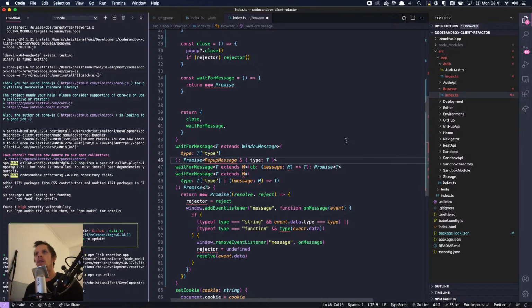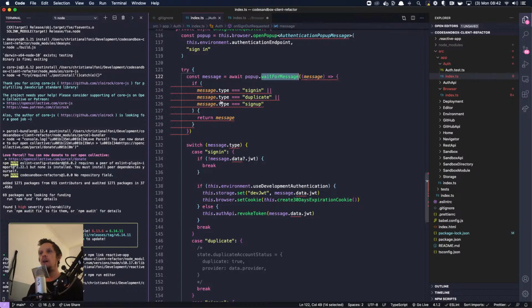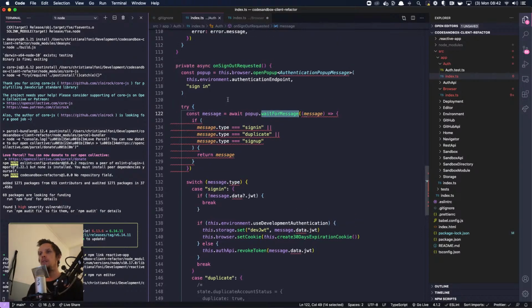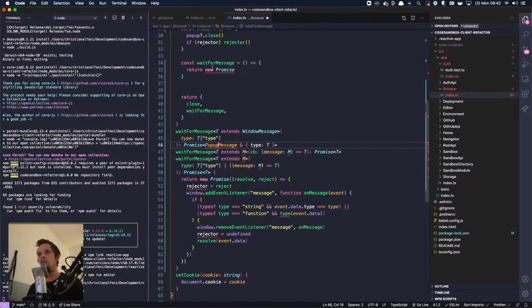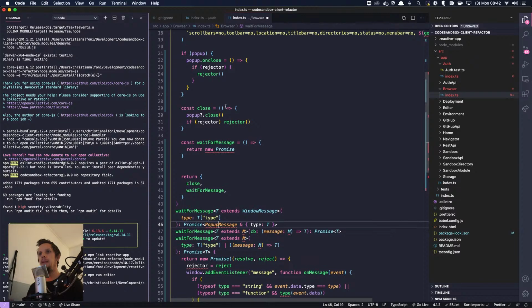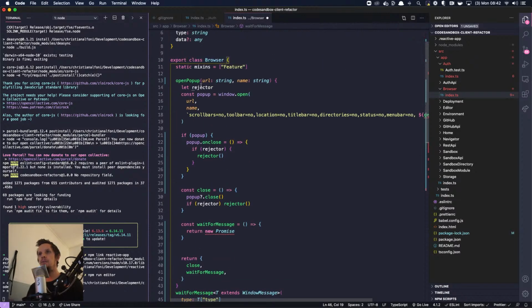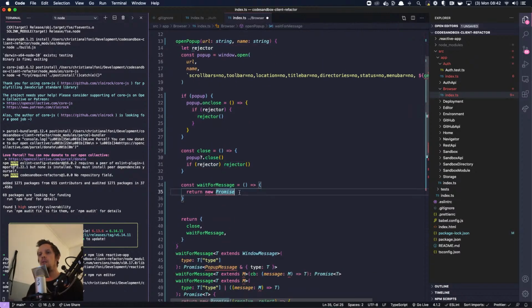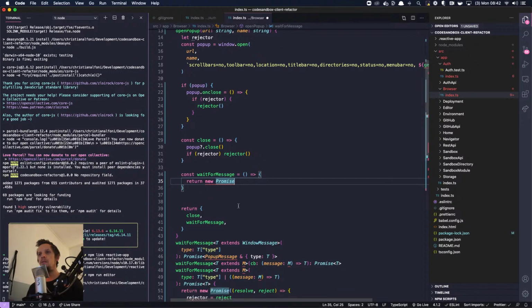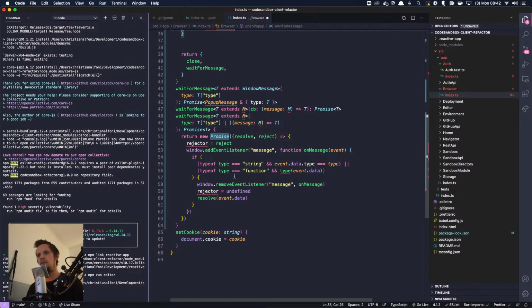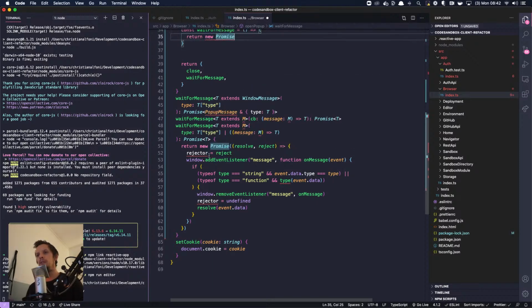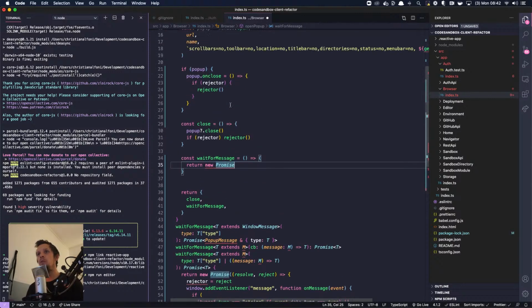What do we want to, let's write it first. Like, how do we want to express this? So what I want to do, I want to be able to say pop-up wait for message. So it's going to work the same way, but here it actually deals with this rejector, which means that if we wait for a message and we close it, we will reject it.